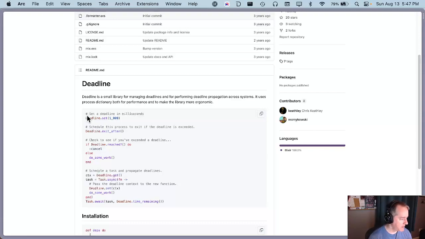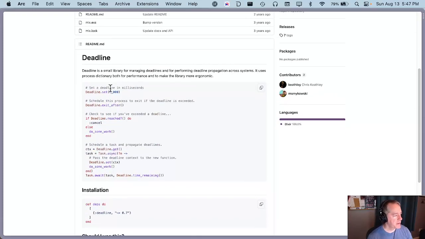Let's give that some thought, because I think that would be really powerful, out of the box. If the rest of your app is setting deadlines on requests that are propagated across all of the services that make up your app, then you would get it automatically, and you wouldn't have to configure it. That could be really, really powerful.